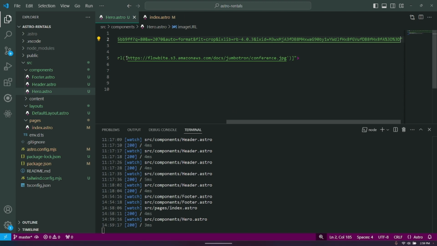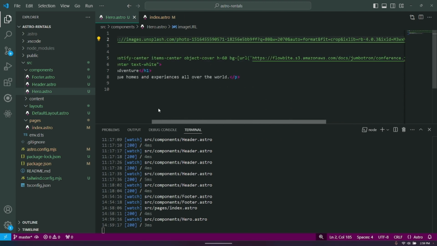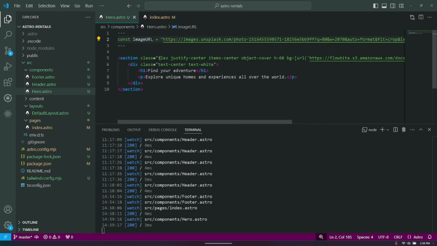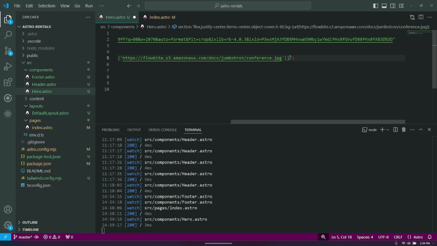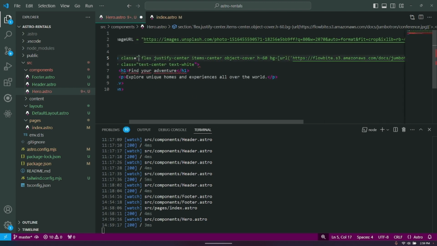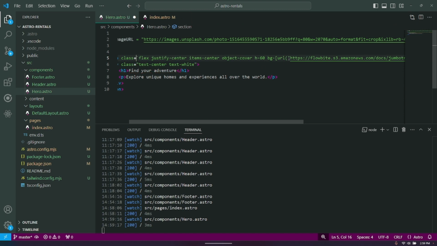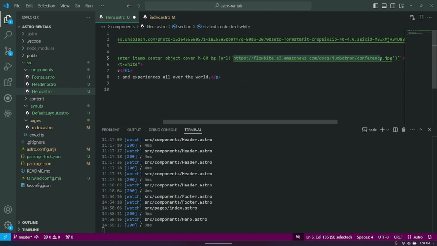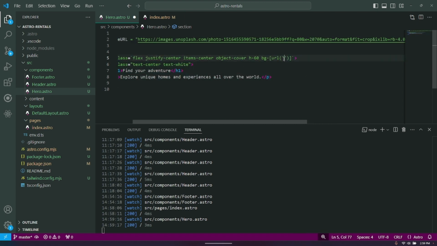And instead of that, we can make sure that we use, yeah.